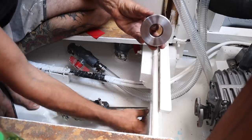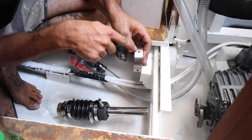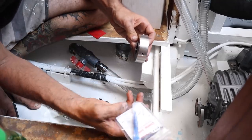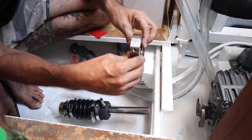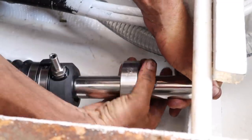It's good not to use any sort of grease or oil on this. Then when we've got it in place and go to tighten it, we'll tighten down on the shaft with these two grub screws. And then we have some Loctite and two grub screws that go on top of those grub screws to lock them in, so this will never slide up and down the shaft. That'll always remain in the same position — keep the water out.